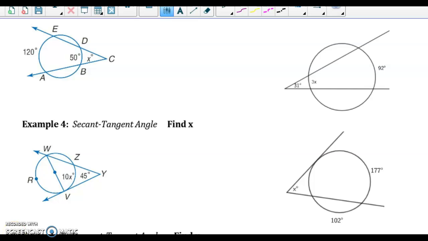Okay, on this next video, we're going to ignore this first problem because I had posted it on the slide, so you can just refer to that. It's pretty simple. These situations, these angles are created outside of the circle. So when it's outside, you look for your intercepted arcs, like right here, and you're actually going to take the bigger one, subtract the smaller one, multiply it by half, and that will give you the angle.